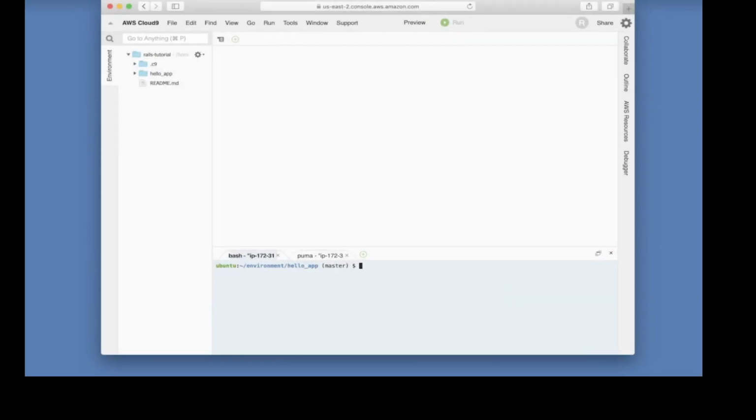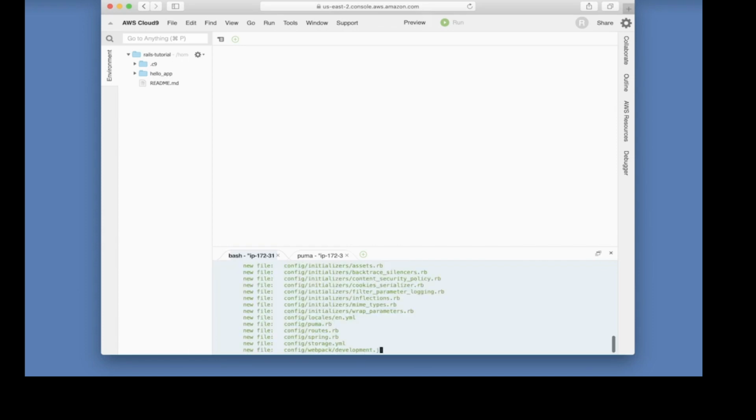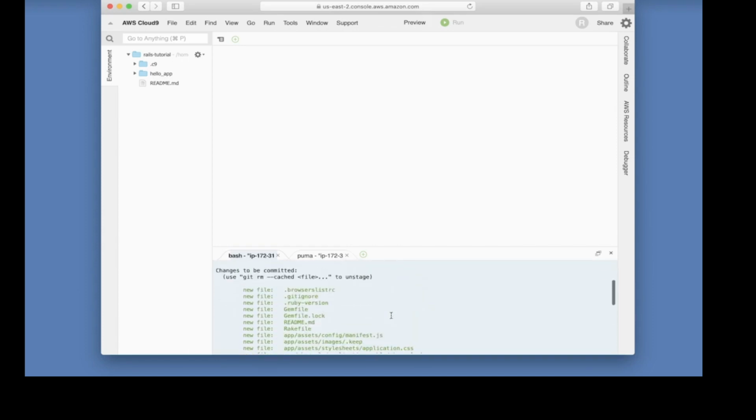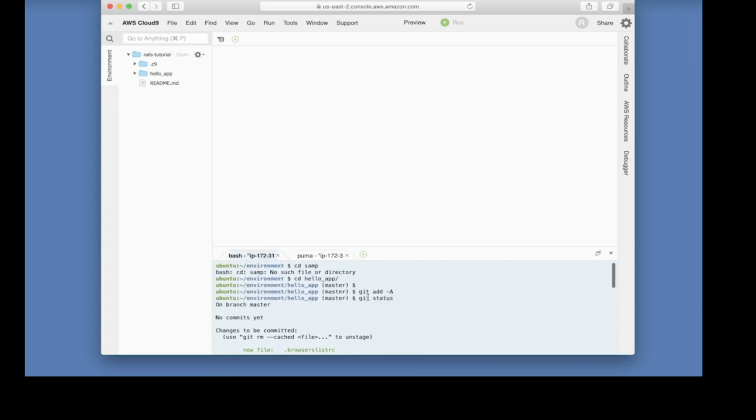And now we're going to add all of the files in our project. We'll do git add -A. Some people do git add dot, where dot indicates the current directory, and that's not quite the same thing. And in the rare cases where they differ, this is actually the one you want. So I recommend doing git add -A to add everything. And we can see the effect of that with git status. You can see here, we just added a bunch of new files.